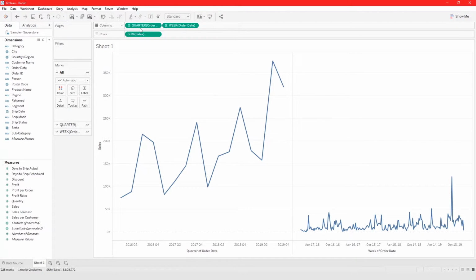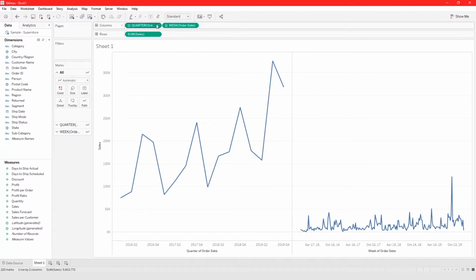So continuous values actually only create axes but not headers. Discrete values create headers and different panes for everything, but continuous values do not create headers or different panes for everything. What they do create is axes. So this axis right here is for quarter and this axis here is for weeks.